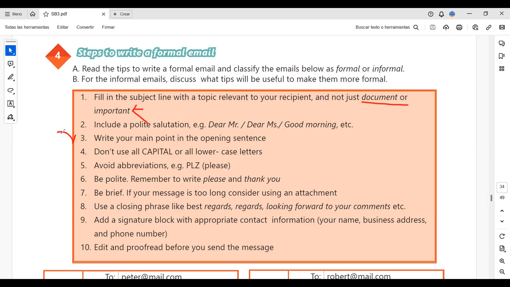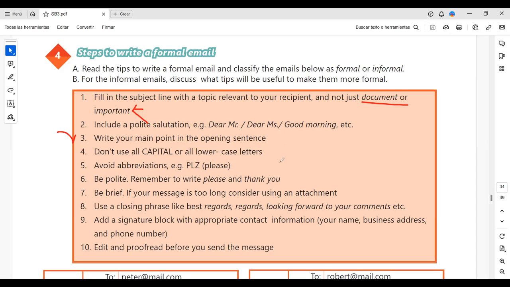In the opening sentence, you need to go straight. Algunos dicen que no se ande ahí por los arbustos, porque de repente, when you start writing, se me enredó y al final no supo si pidió o no pidió lo que quería. ¿Por qué? Because you were writing too much. Como que si es una carta en realidad. And you need to be very clear and you need to be very brief.